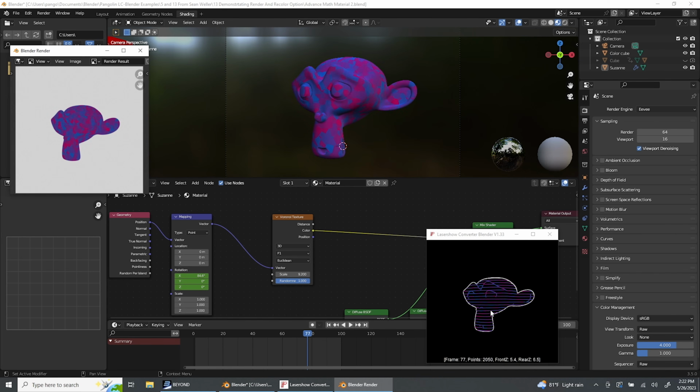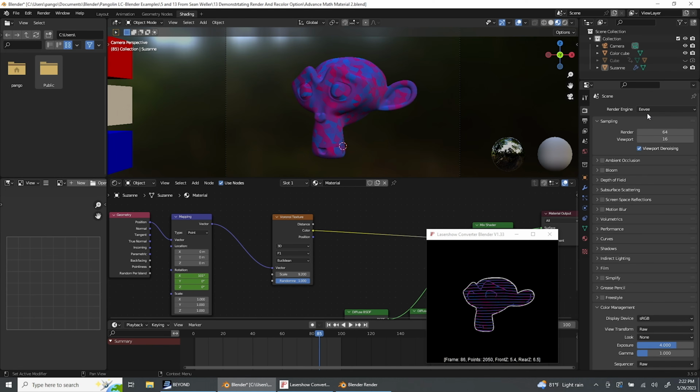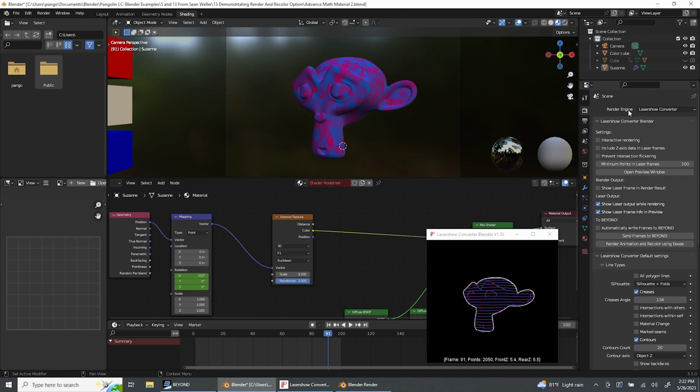Now if you want, you can let the whole thing render, or what you could do to stop it is click anywhere in here and then press and hold the escape key and it will stop rendering. Now notice as long as this other window is up here, the Blender render window, if you just hit the escape key it goes to that window. It's Blender, the program, that needs to hear the escape. So just click somewhere up in here and press and hold escape. So now when we move the frame slider, what you can see is that the colors are indeed changing. Maybe this isn't a great example, but nevertheless, you can see that what we've done is we've picked up the colors from the Eevee rendered result and placed them right on top of the laser.